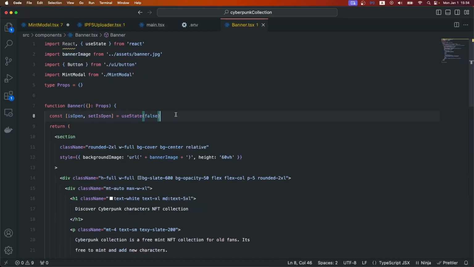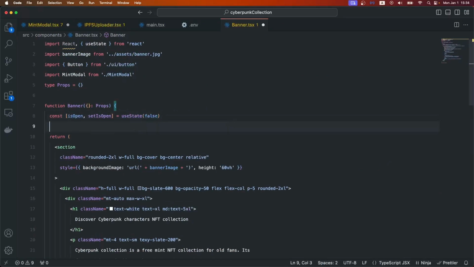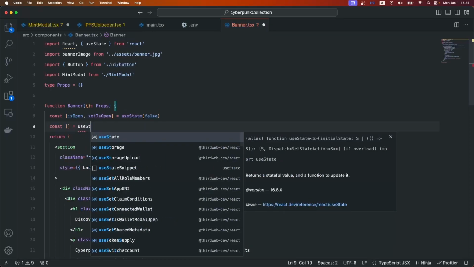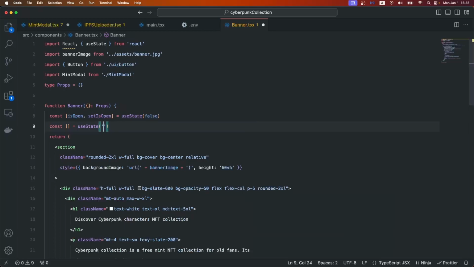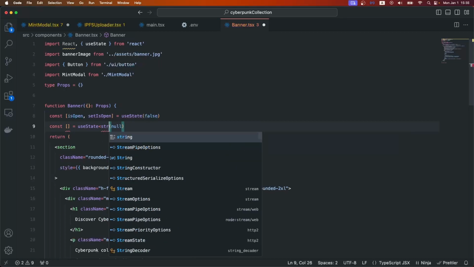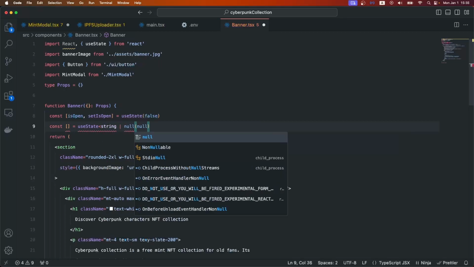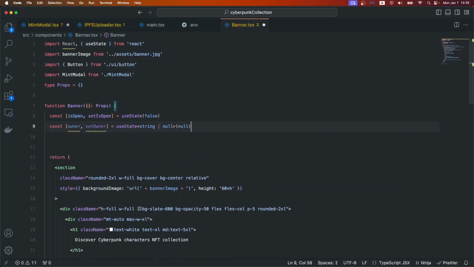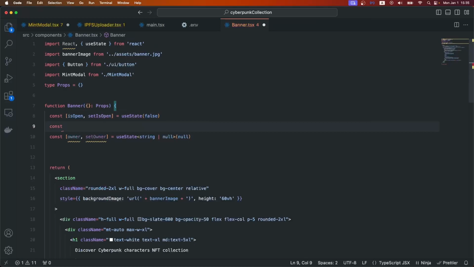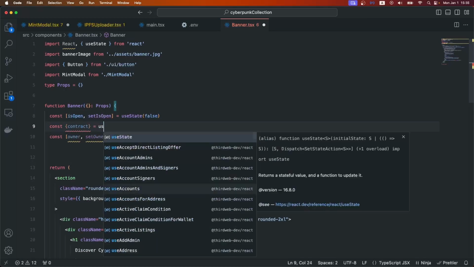Head over to your banner TSX file, and we're going to have an owner state here. It's going to be an empty string by default, or we can set it to null. We also need to access the contract, so we need to grab the contract once again.